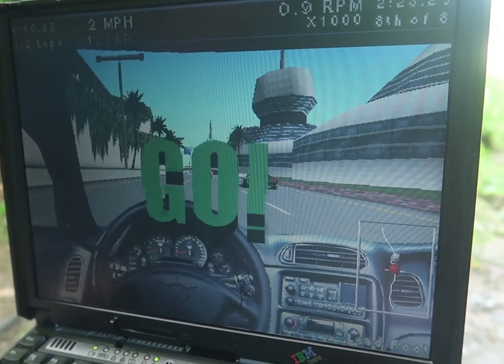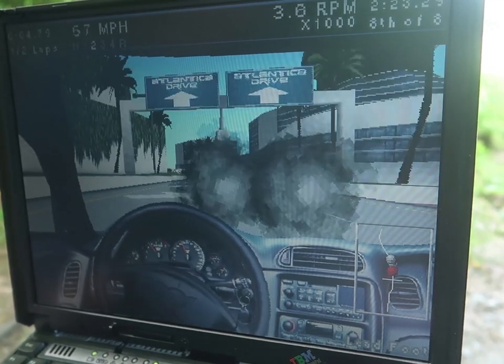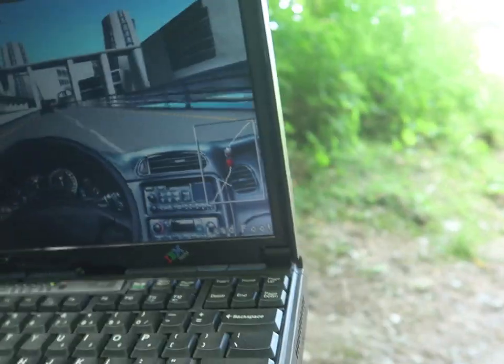Two, one, go! Get some zoomed out shots on me.